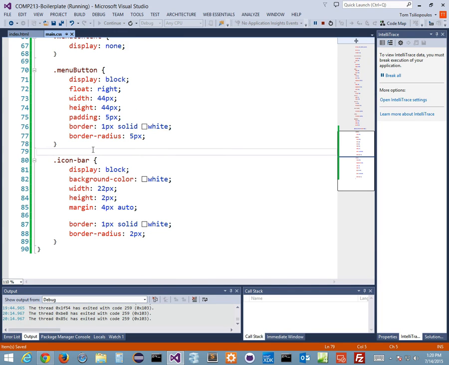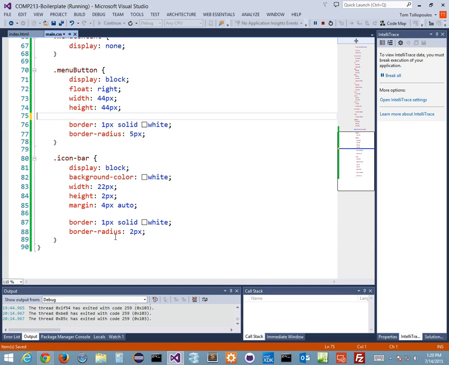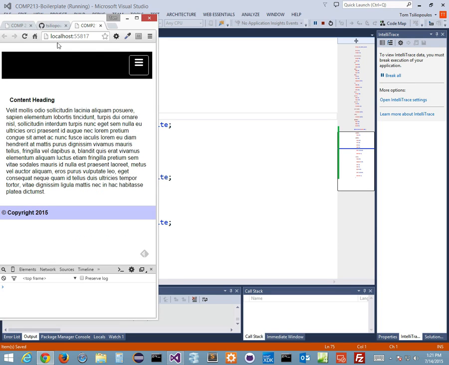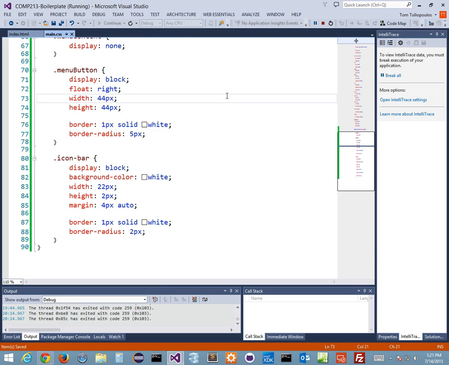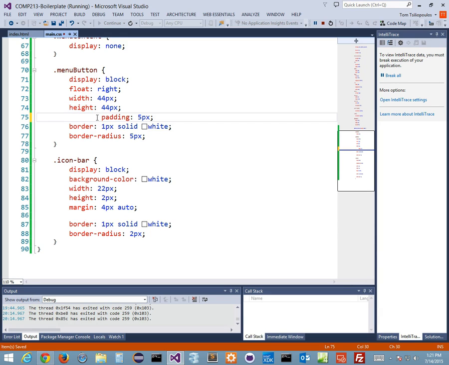I'll take that away and I'll show you what I'm talking about now. So if I take padding away, all right, so there's no padding, and I refresh, take a look at this. This is when I added 4 pixels. This is when I take it away. So 4 pixel padding actually expands my object. So I don't want to add too much in there. Even 4 pixels is too much. Maybe even less than 5 pixels padding.